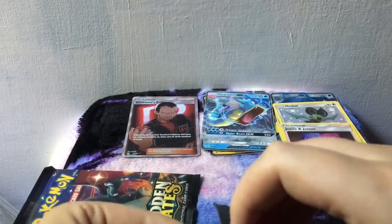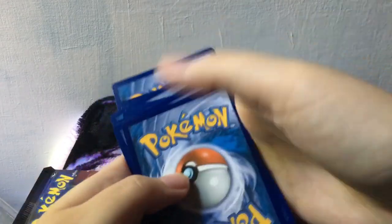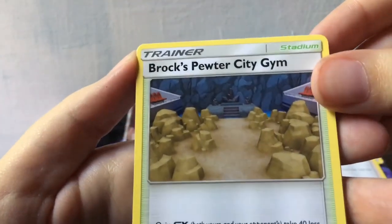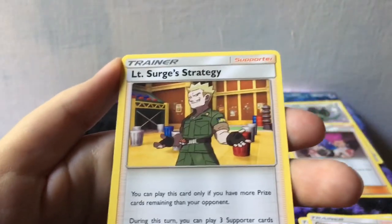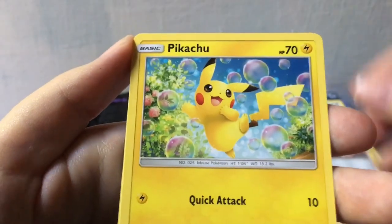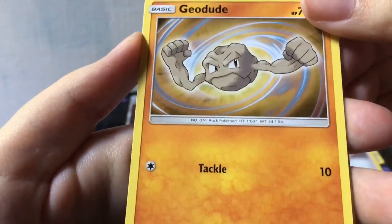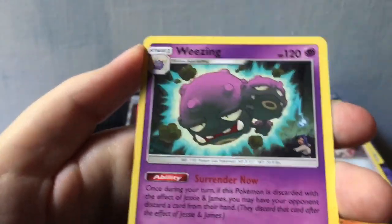I do have some more Hidden Fates stuff on the way. I just graduated from art school, so I decided to treat myself to a graduation present since I'm not getting an actual graduation because of stay-at-home orders. Another weirdly dark energy — I'm gonna have to check if that's just this set. We've got Brock's Pewter City Gym, Giovanni's Exile — nice, nice, nice, both very good, I like Giovanni. Lieutenant Surge's Strategy, Pikachu playing in the bubbles, Voltorb, Koffing in the city, Cubone crying, Geodude doing not much. Reverse holo Blaine's Last Stand, and for the final card Weezing and James.